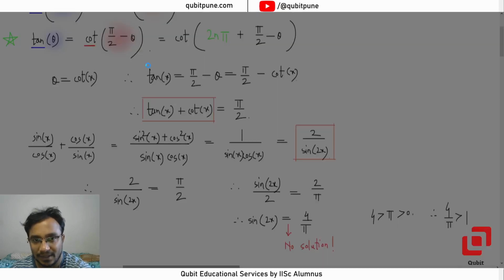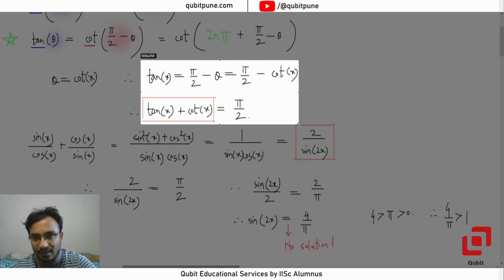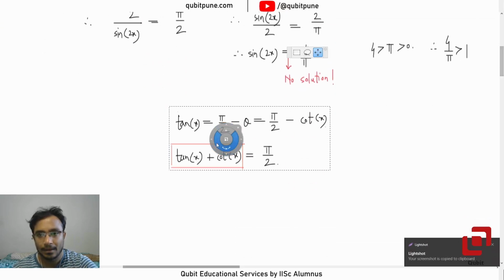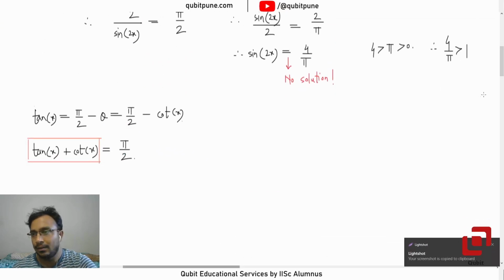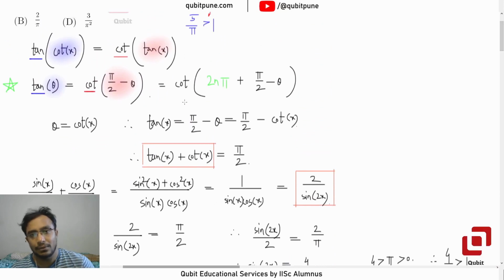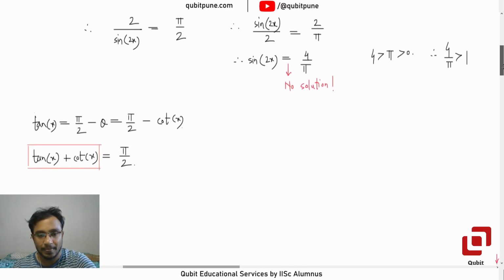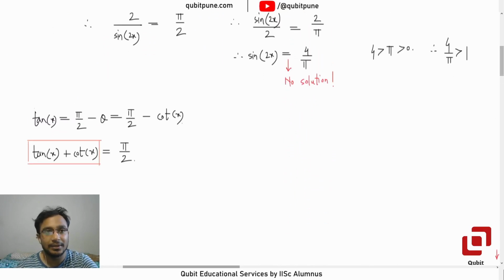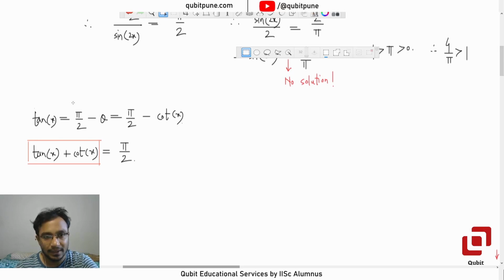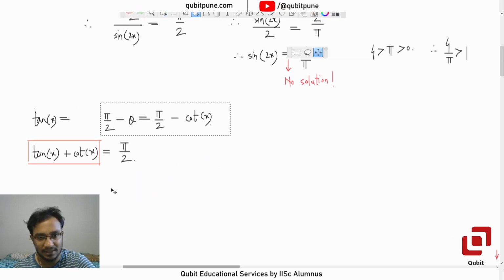It's just that in this term rather, what I am now going to do is replace pi by 2 minus theta by 2n pi plus pi by 2 minus theta. That's the only change that I'm going to do. Pi by 2 minus theta, I will replace it by cot of 2n pi plus pi by 2 minus theta. Let's do it. Let us make that change here.